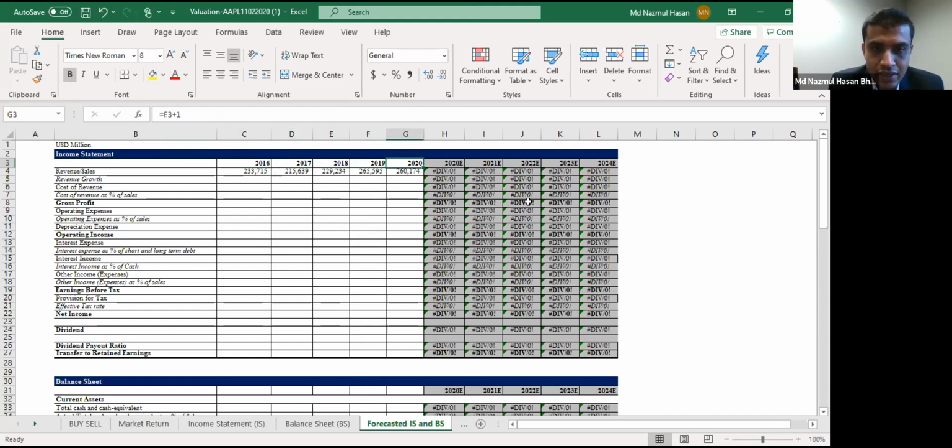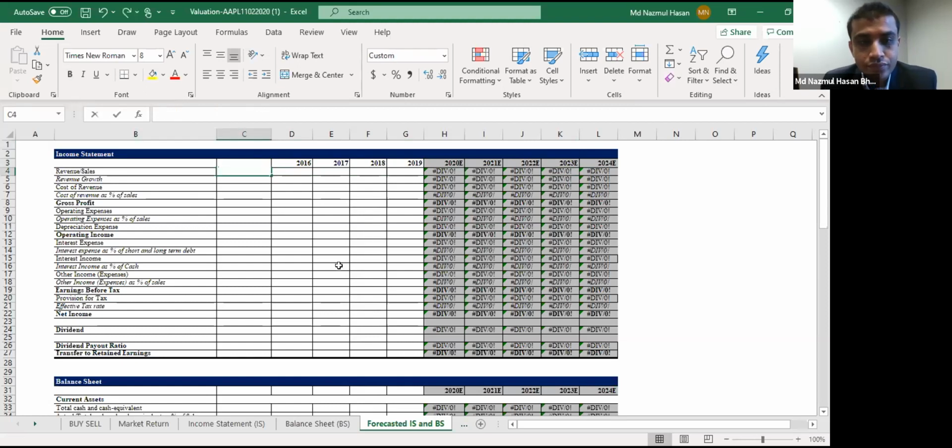So 2016 to 2020, you are going to put information in these blank spaces. Then you are going to forecast from the year 2021 to 2025. You can change all of these column headings, 2024, 2023, as you need. Okay, so now you know what you need to do for your case.